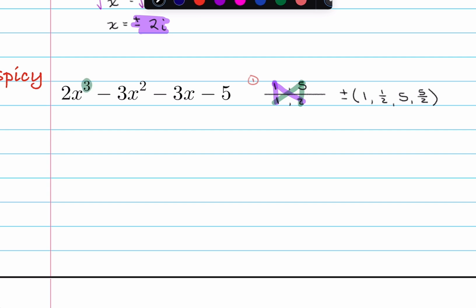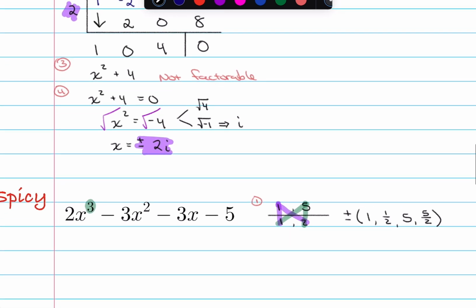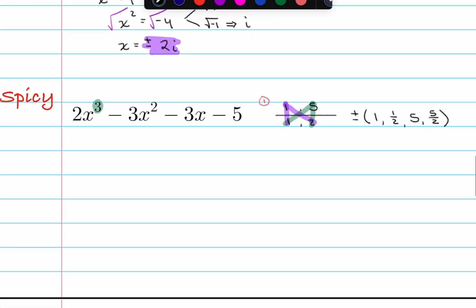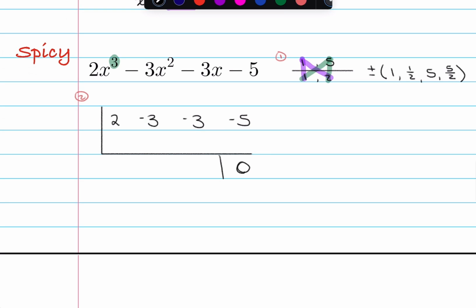Okay? And I am going to set up my synthetic division. So I'm going to do 2, -3, -3, and -5. Remember, we want 0 down here. Again, for step 2, I will use my calculator to help expedite my process so I'm not having to guess all of my numbers, all right? And then I'll use synthetic division to finish it out, but the number that I came up with on my calculator is 5/2, okay? Don't be afraid of fractions. I promise it does not make a big issue. It doesn't make things more difficult. If you need to, just use your calculator.